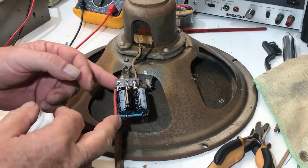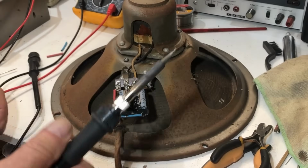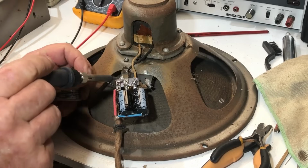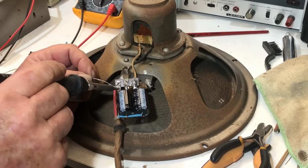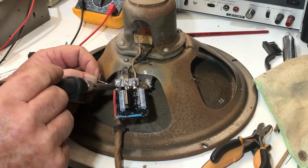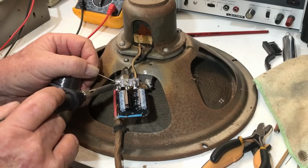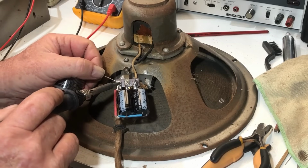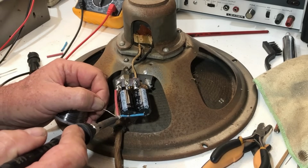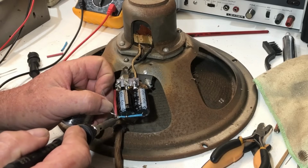Okay, so I've just made up a little wire for the B plus to go through there, and solder that up. I might have to make up some sort of a little cover for this because there's some pretty high voltages on it, and it's fairly accessible where the speaker is. You don't want people sticking their fingers in there. The back of the radio is open, it doesn't have a back on it, so it seems a bit scary having these voltages floating around there. Some kid could poke their hand in it or something and end up getting zapped.